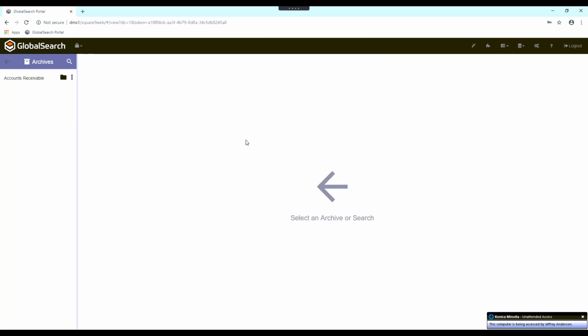And what you're going to see when it logs in is a screen just like this, where it says Accounts Receivable with a little folder. So to get to the good stuff, to get to the accounts receivable, we're going to go ahead and click on the little child archive button here, which is the little small folder. So we're going to click on this here, and you're going to see one of two different options here. One is going to be the aging report, and the other one is going to be customer invoices. Mainly for today's purpose.